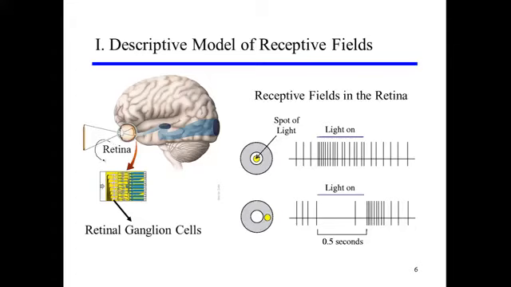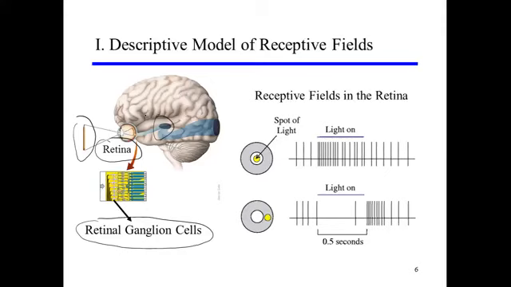So the retina is the layer of tissue that's at the back of your eyes, and when you, for example, are looking at a particular object, let's say this pencil, the inverted image is projected to the back of your eyes and on the retina. And if you're recording from a particular group of cells called the retinal ganglion cells, you will find that it is conveying information about the image to the other areas of the brain, particularly this area called the lateral geniculate nucleus. And so you can do an experiment to try to understand the receptive fields of cells in the retina.